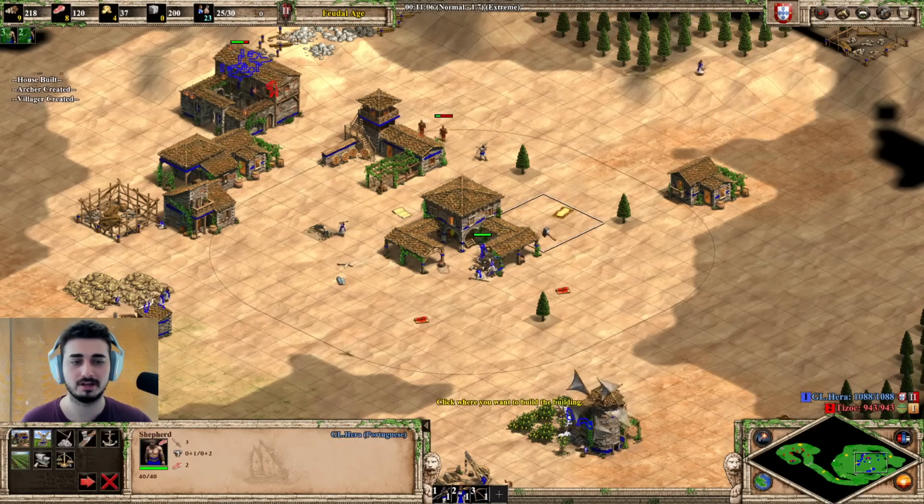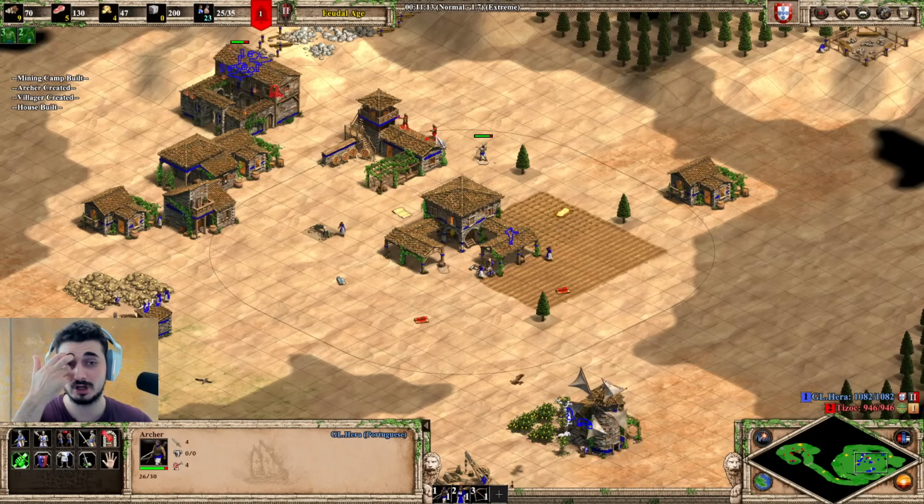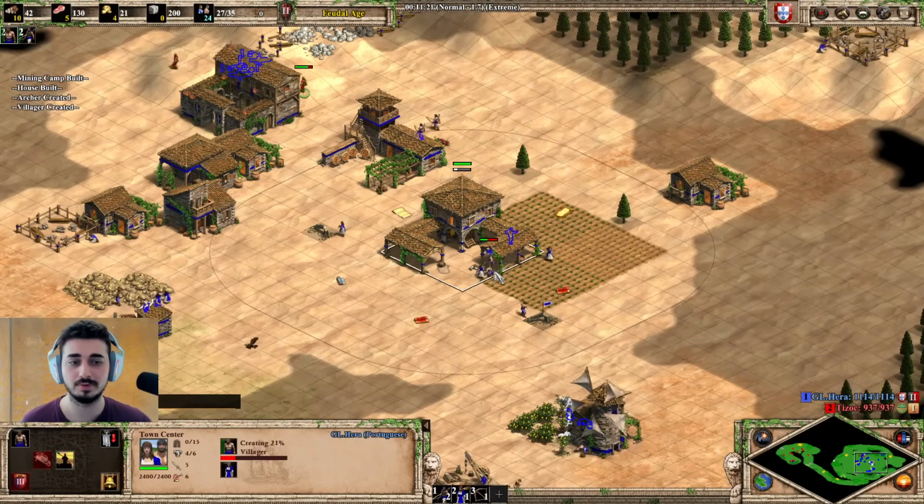Now I'm going to start making farms. The reason I need to make a lot of farms now is that my sheep are running out. Remember we talked about the sheep running out? You have to find a place for them. So I'm going to go ahead and make a lot of farms with those sheep.